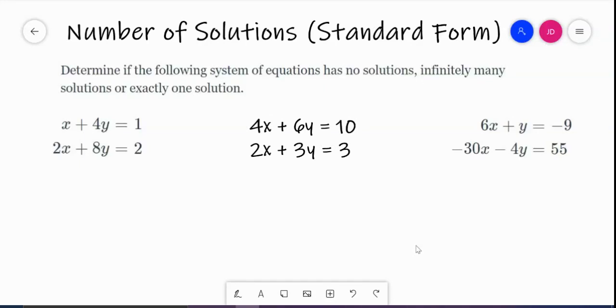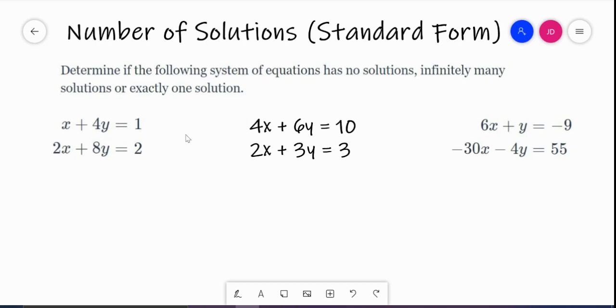In today's video, we are going to be determining the number of solutions in a system when we are given two equations in standard form. So we might have done this when we were graphing, or when they were in slope-intercept form, but you can also determine the number of solutions in a system when they're in standard form using the elimination method or the distributive method. You're going to use the skills you've done before and see if a coefficient goes into another one and manipulate that system to see how many solutions there are.